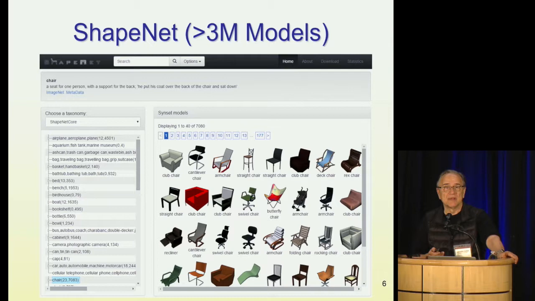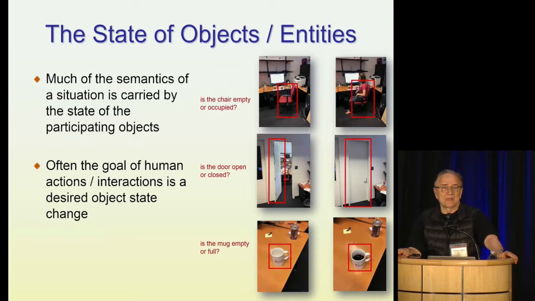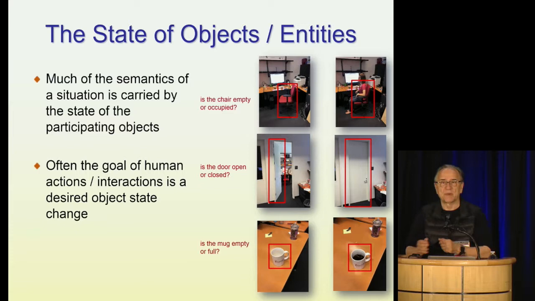In this talk, I'm going to focus quite a bit on object parts because these are important for the structure of objects. And also the state of objects — when it comes to using objects, often the goal is to put an object in a given state. For example, you may have images of the same object: a chair, a door, a cup — but between left and right the state is different. It matters whether the chair is empty or occupied, the door is open or closed, the cup is empty or full. Part of our goal has been to detect the state of objects and take actions that put objects in a desired state.